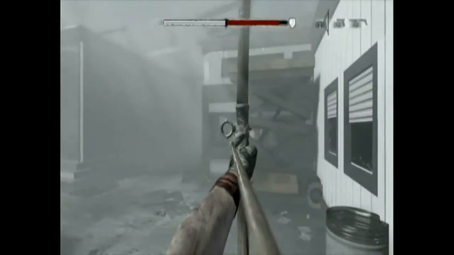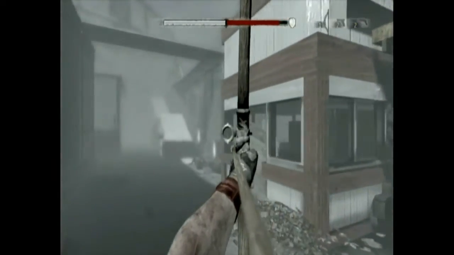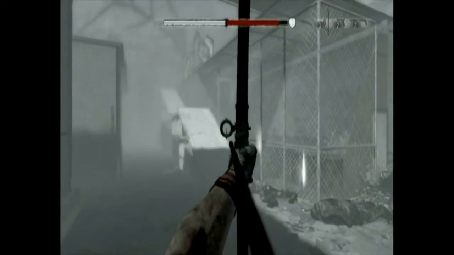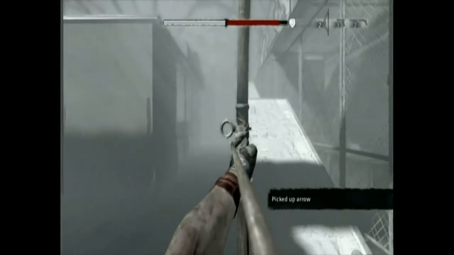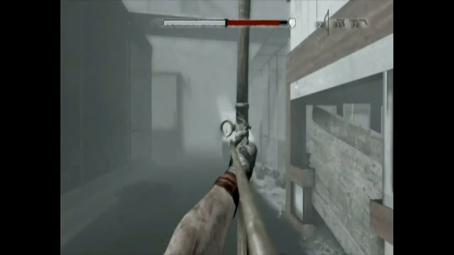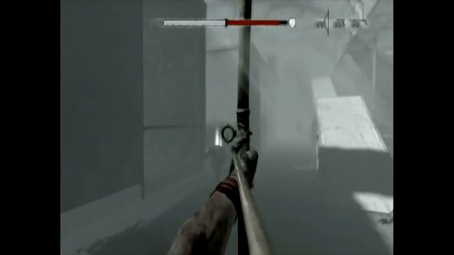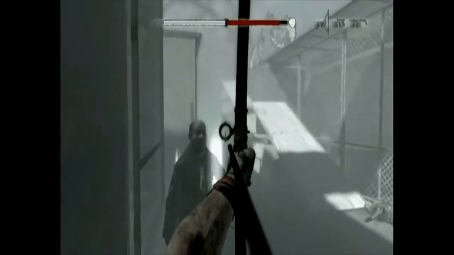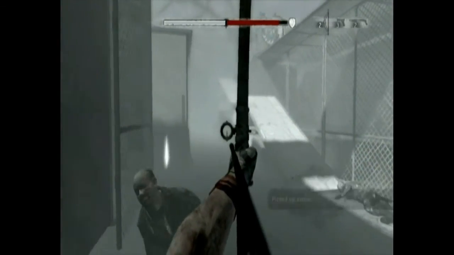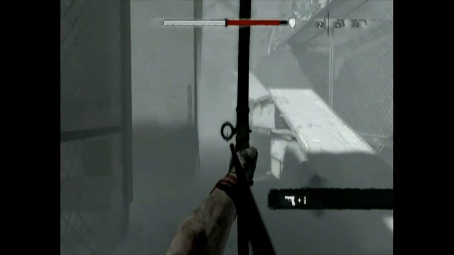Okay. Coming around this way, and you just want to watch yourself, because if people start to hear you, they'll come investigate. Okay. So that guy's usually over on the left. Thank you for bringing my arrow to me. There's still some guys up in the middle. So again, you just want to be careful.